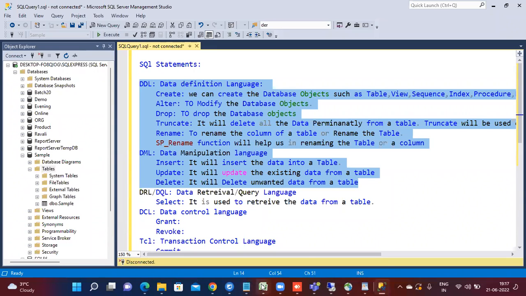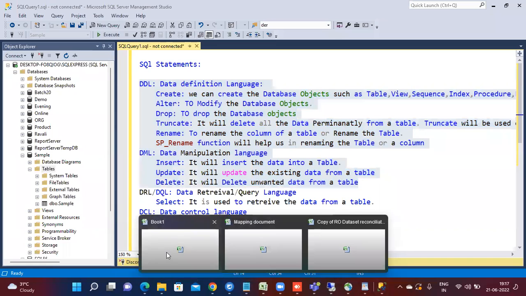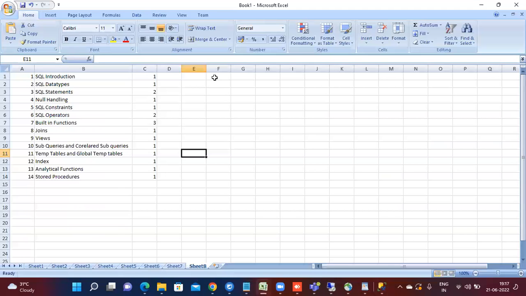Let me explain simply. Here, student number, student name, course. Okay, this is the table. I have one record, Raju, course is tab.